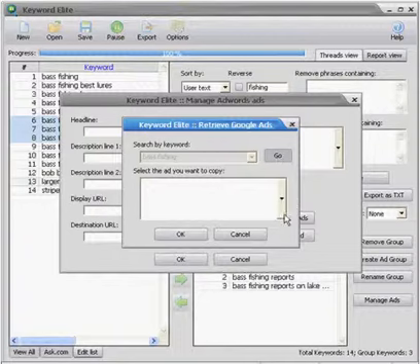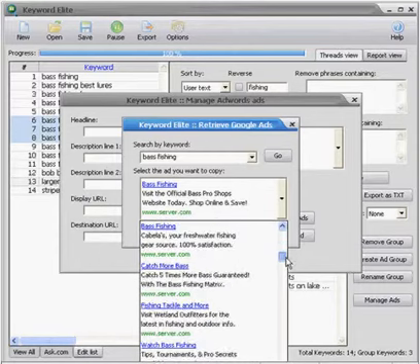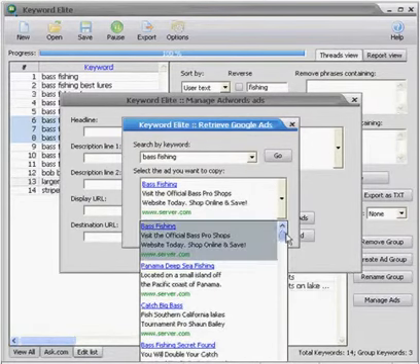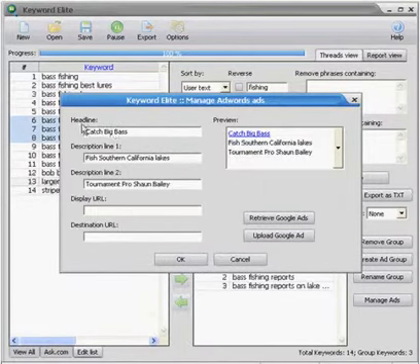Check this out. All the current Google AdWords advertisers for this keyword are listed here. How powerful is this? You click OK, you select one, and you notice that these text boxes have been filled in with that advertising information. Now, you can use this as an inspiration or a swipe file for creating your own ad. Now, you're going to want to change it up. You don't want to steal somebody's ad word for word. We're going to leave it as is right now, but when you're creating your own ads, you definitely want to customize it and make the changes so that you're not stealing somebody else's ad. But it's a great way to get started writing a good ad.